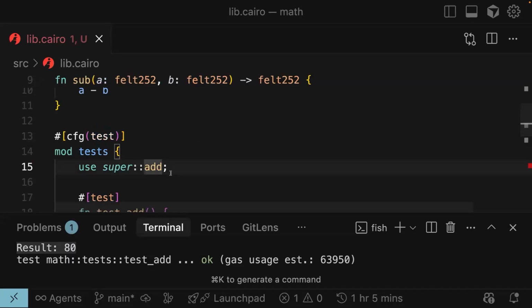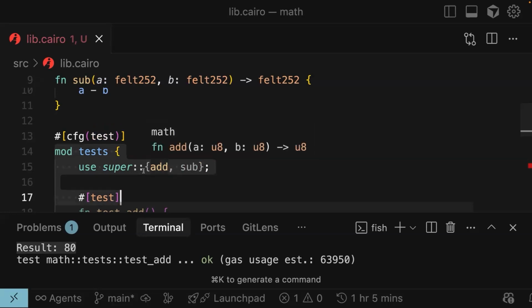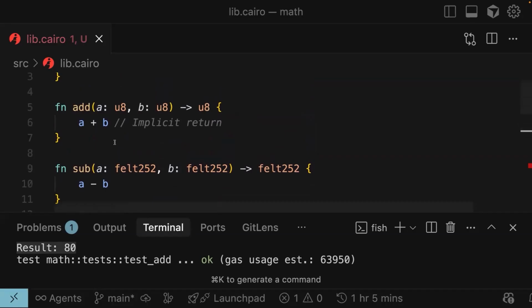Okay, are you changing it or adding? You will add. So this super actually means that whatever is outside of this module, we are trying to bring it into the scope of this module. You understand, right? So there is a module outside of this module, and we are bringing it into this module.